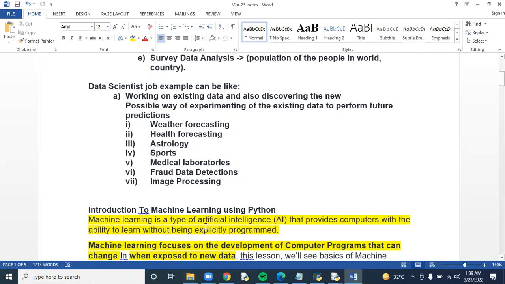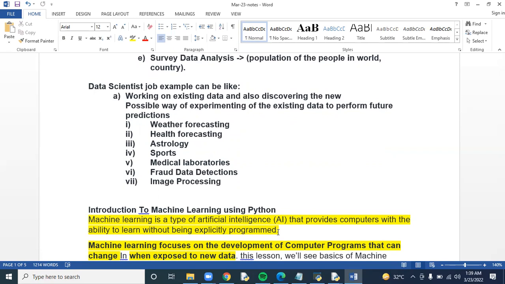We also refer to machine learning as AI. AI means artificial intelligence. Artificial means you are applying your skills, your techniques, your ideas into the system. When you apply your ideas and skills inside the system, then you are making your system artificial. You are the original person, you have the skills, and you apply them on the machine, so your machine will behave according to your skills. For example, if you are not available, the machine will answer. That is what is called artificial.